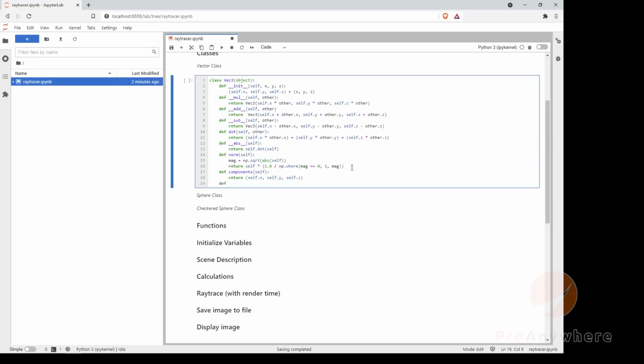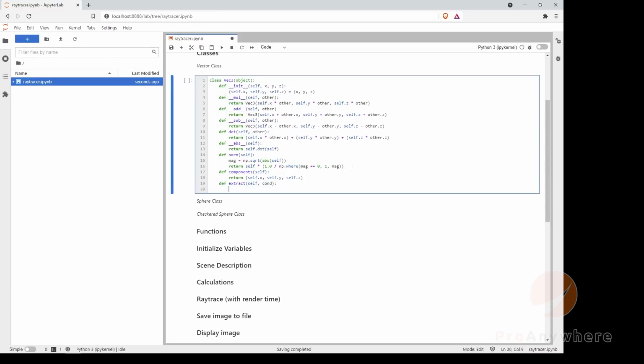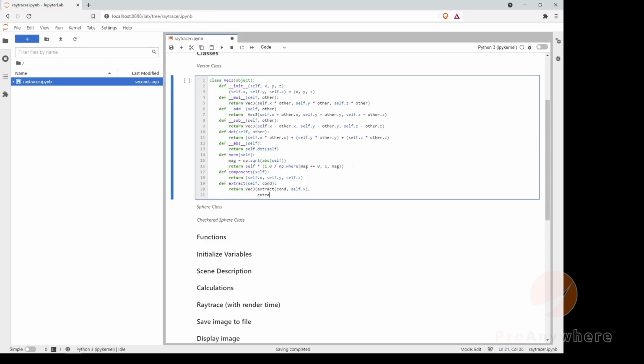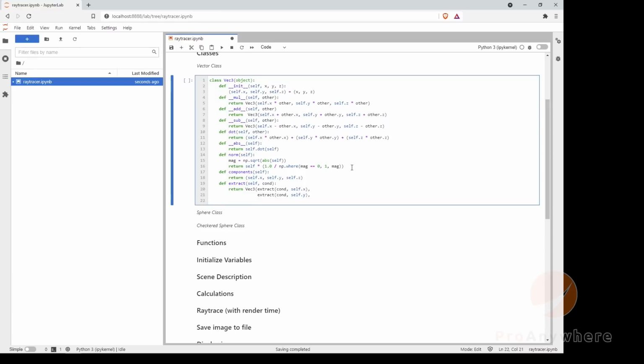And here we have extract, self. What this is going to return is the vec3, extract, of self, extract, from here the cod of self.y, the other one's .x, and extract the cod of self.z.